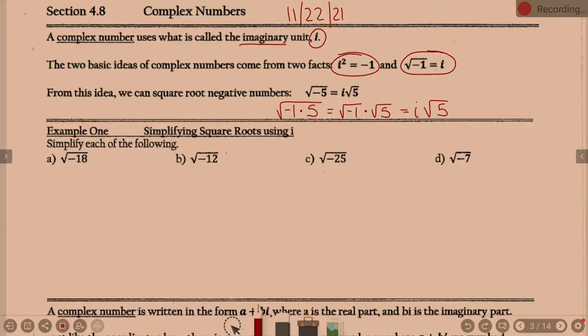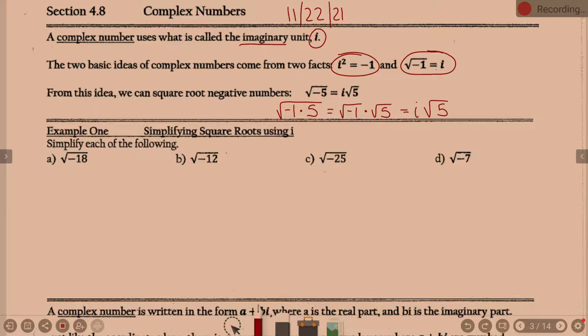Now, let's go ahead and look at example 1. Example 1 says to simplify each of the following. We haven't simplified radicals yet this year, right? Other than we did a little bit with the quadratic formula. There's a chapter in second semester, I don't remember which chapter it is, where we simplify square roots. That will be the big thing. We're not going to do big stuff with simplifying square roots, but we're going to do some of the basics. So as we look at A, and we talk about how to simplify the square root of negative 18.